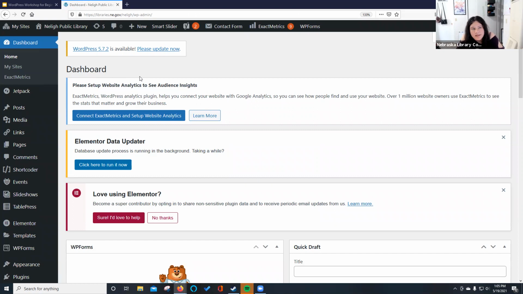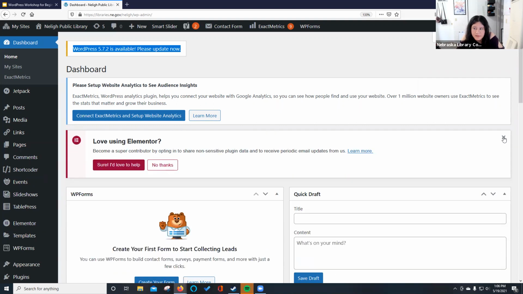So when you first get logged into your website, it will lead you to your main dashboard. There's going to usually be some different pop-ups and maybe some little updates from WordPress for the different plugins that are loaded into the WordPress installation. But 9 times out of 10, you don't really need to pay a whole ton of attention to these updates because it's usually just, hey, we made a new thing in here. So I'm just going to close these. But I do love using Elementor. I'm just not going to rate them right now.